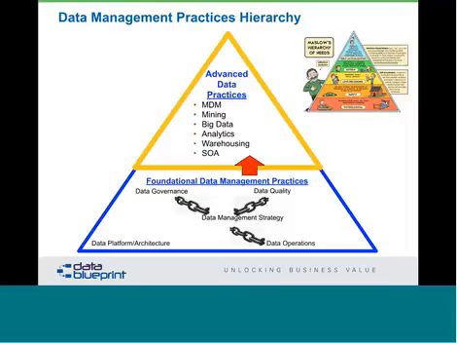Another piece to understand critically about these foundational data management practices is that they operate in a weak link in the chain scenario. So on the little example that I'm showing you here, the data platform and architecture piece has a weak link in the chain because of the paperclip that's holding together that chain. It's not as strong as the other chains that you're seeing there. And of course, the problem is that makes the entire foundation for everything that the organization wants to do with their self-actualizing data management practices only as strong as the weakest link in the chain, that in this case being the data management platform and architecture.